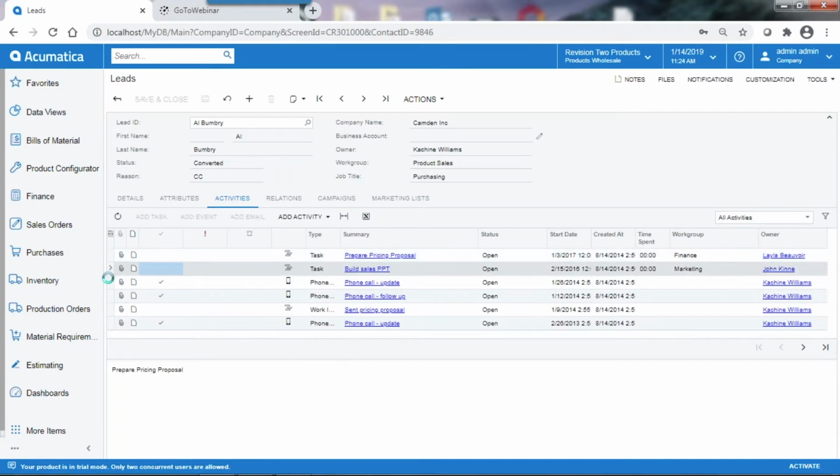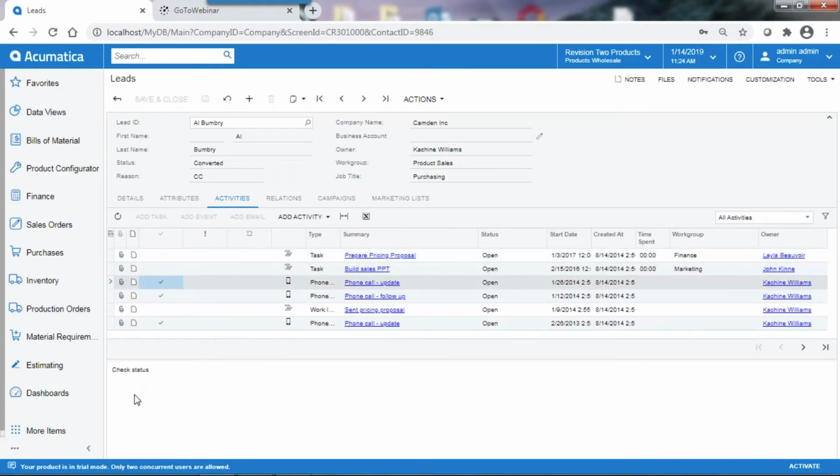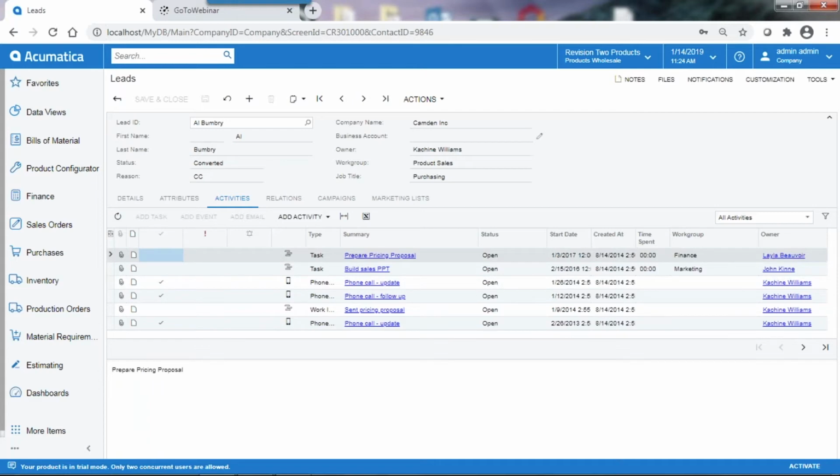And what's nice is as I move this arrow down to the different fields, you'll see on the bottom of the screen, it's showing me the detail that's behind it. And if I click on it, it'll actually open the entire screen. So all the way down through the last particular topic here.